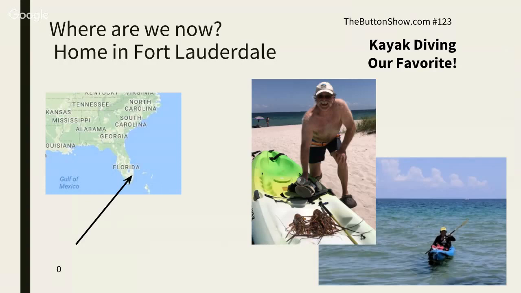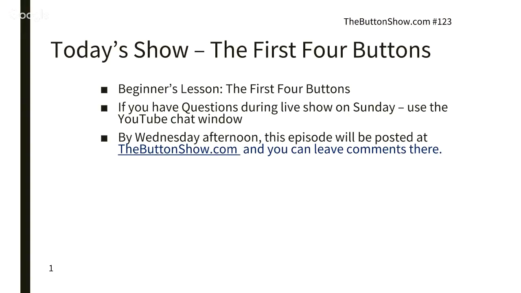We're at home in Fort Lauderdale, and we went kayak diving this week. We did. It's so much fun. That's our favorite. I even caught some lobster. We had lobster for dinner on Tuesday evening. That was fun. Kayak diving is our favorite sport, and Chris is so good at it. But you catch the lobster. I do. She didn't even find any. I couldn't even see any, but he came up with 3.